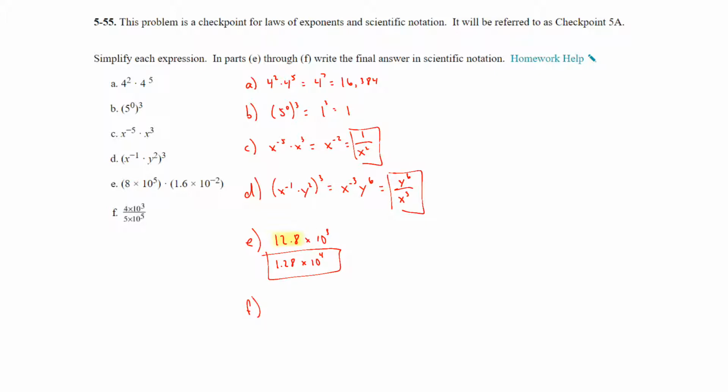And then on F, we got 4 times 10 to the 3rd divided by 5 times 10 to the 5th. So 4 divided by 5 is 0.8. And then since we're dividing, we subtract the exponents. 3 minus 5 is negative 2. And with scientific form, we don't care about the negative exponents. That's fine. But we do need to move this decimal point to the right one. So now that's a number less than 1. So it's 8.0 or just 8 times 10 to the, and we need to subtract 1 since we moved it to the right 1 unit, and the number was small, and we moved it to the right and got 8, so it's 8 times 10 to the negative 3rd power.